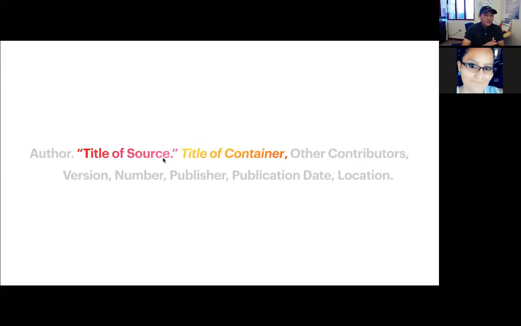So it's really important to know what happens when things are missing and when things are there for you to create these citations alone. And then there are some cases where we might not even have these things at all. We might not have a title of source or title of container. So now what we do, just by looking at this citation here, we do not know where this is actually coming from. The only thing that points us in that direction is maybe the publisher. But other than that, when we look at this, we don't know where this is coming from. All we know is an author, right?